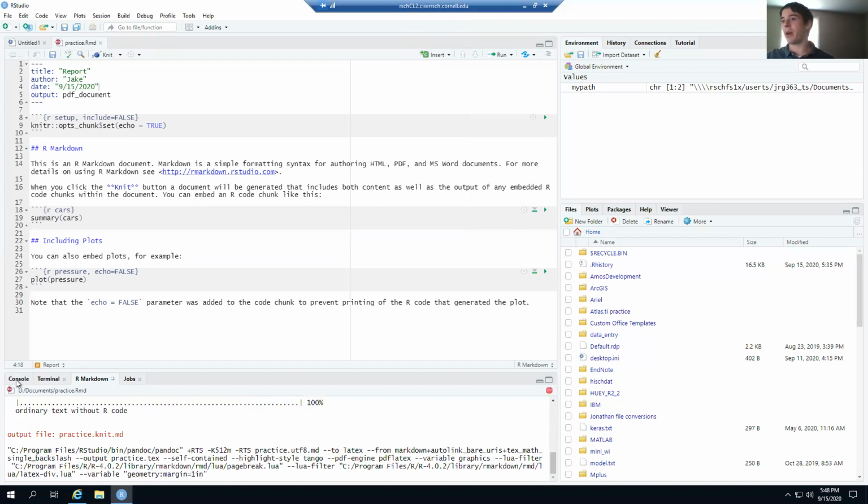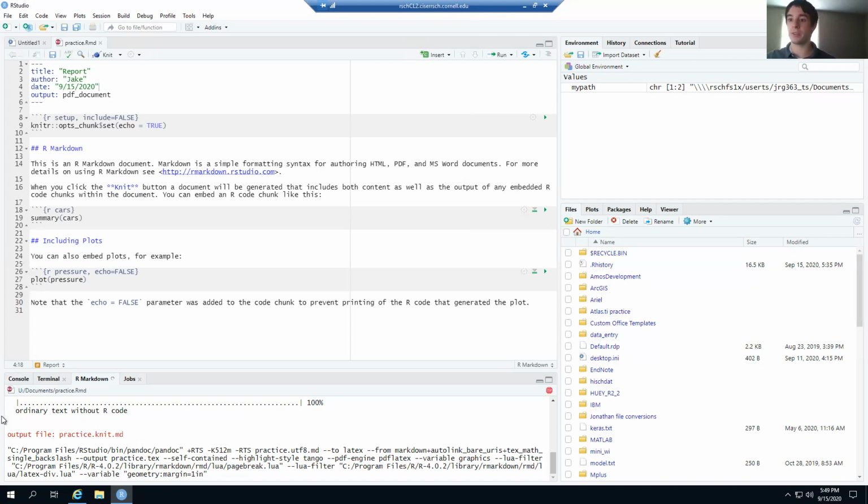I see down at the bottom with my console tab, where I would type my R commands, an RMarkdown window comes up and it gives me notes on the status of the run. So if I ever had problems or issues, error messages, then I'd find them here in this RMarkdown window. I don't expect any problems. I certainly would hope that the sample file RMarkdown provides is actually correct and works without any changing.